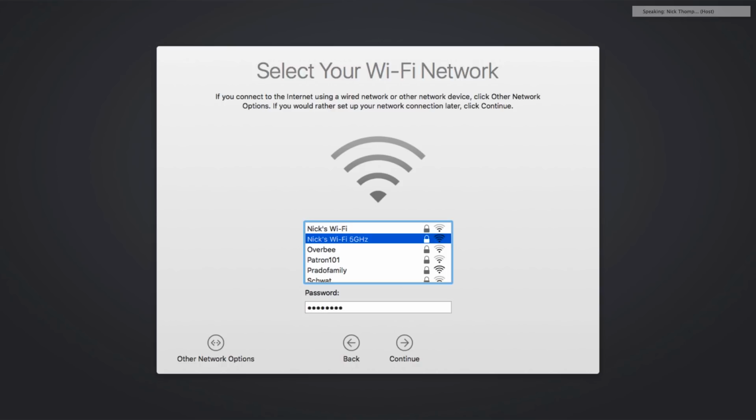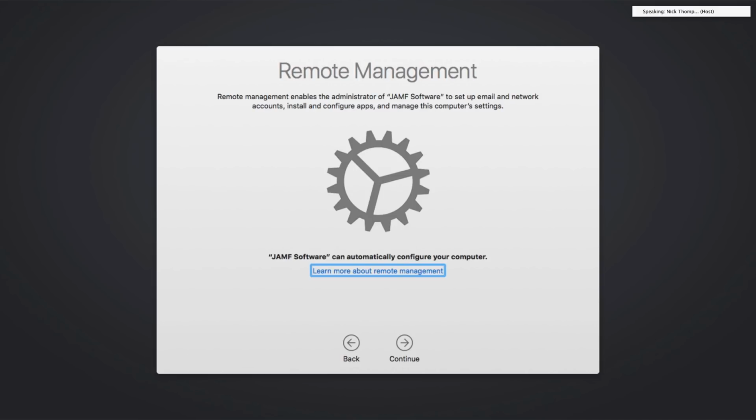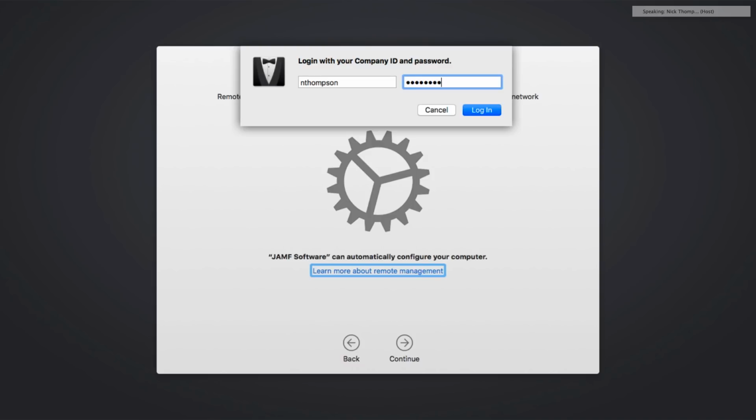It just needs to connect to the internet in order to receive this next screen here, which is the remote management screen. So this has been read by Jamf and by Apple and said that this Mac is enrolled in Apple Business Manager, and it requires management. Not only that it requires management here, I as the end user cannot skip this. I can also throw up an authentication challenge on this screen, where I'm going to ask my end users to authenticate with their LDAP credentials. So they won't be able to move past this screen without authenticating using their credentials here.